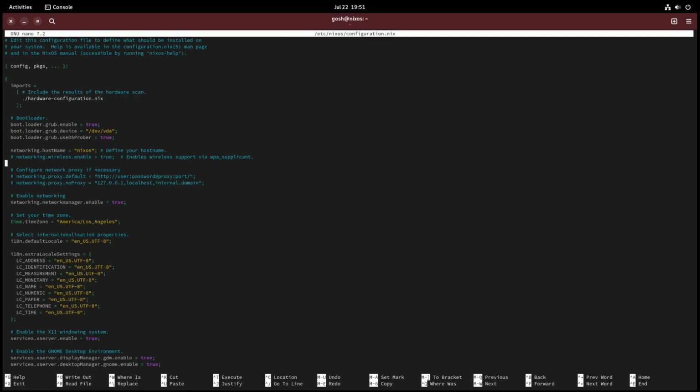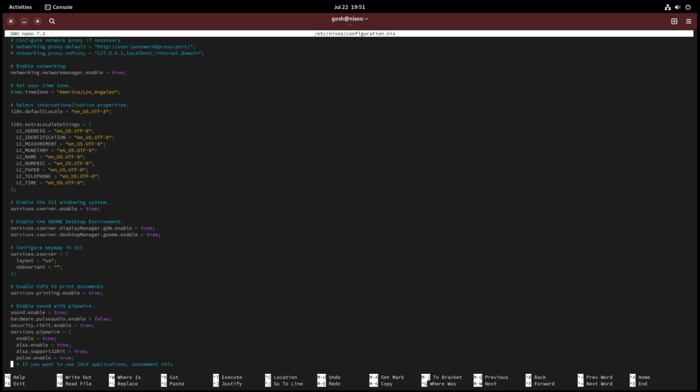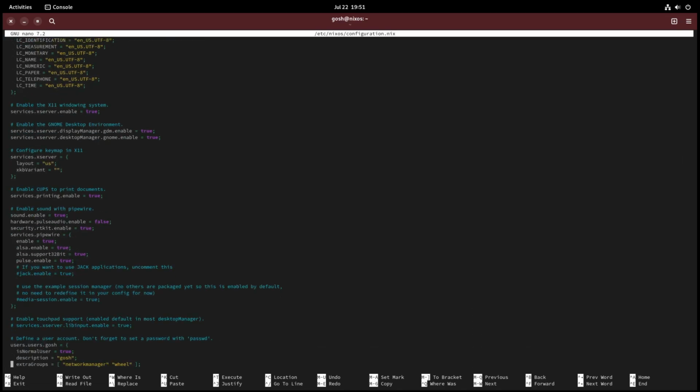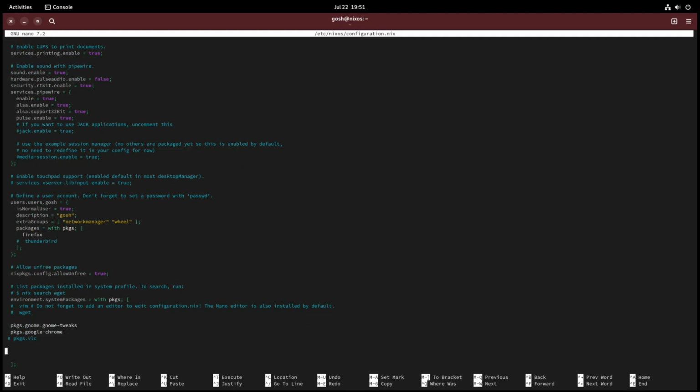Further down on the configuration side, you're going to scroll down. And let's say for this, we're going to hash out Google Chrome.